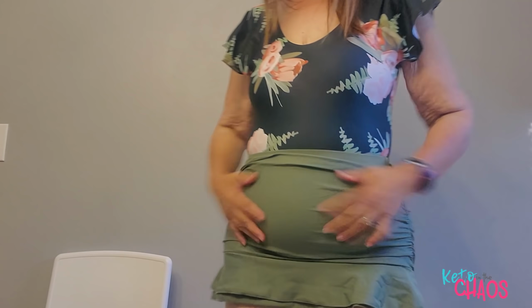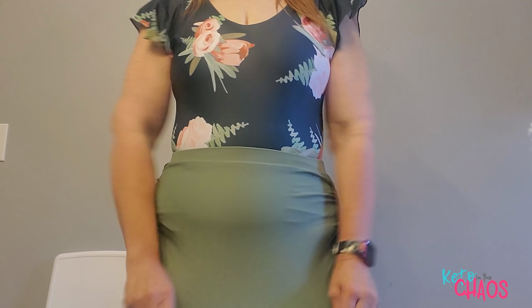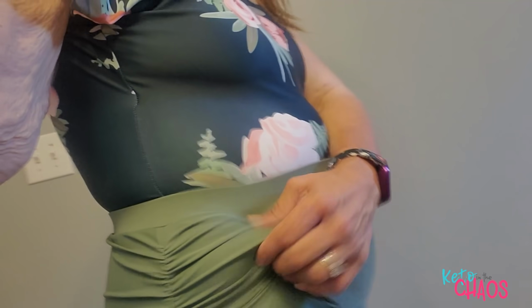And still, do you see this? Look at this. Can't even make that look right. You see what I'm saying? So, I wear a size small. I should be able to look small. And I don't. I still have this weird bulge. And that's one of the reasons that I decided to do the surgery, because I just hate it. I don't want that anymore.